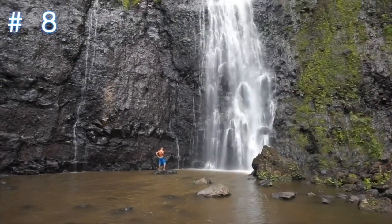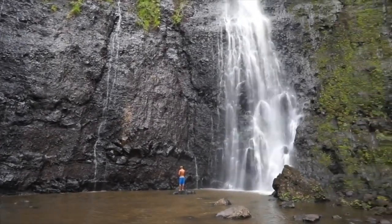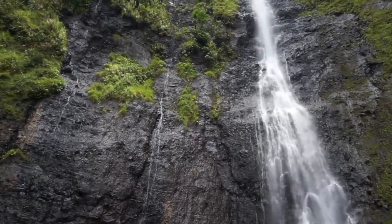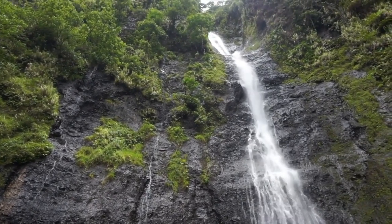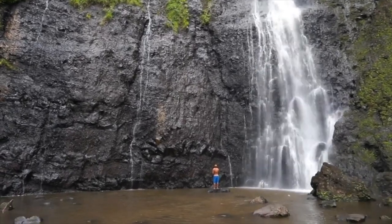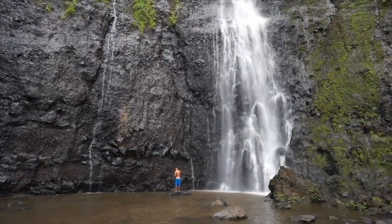Number eight on the list is Fautaua Waterfall. You may actually prefer visiting Tahiti during its rainy season for the Fautaua Waterfall alone, as more rainwater makes the waterfall even more dramatic. Located in the verdant Fautaua Valley, this natural wonder's sparkling water cascades into a large pool. To reach the waterfall, you'll have to take a pretty steep hike, which is probably best done with a tour group or a guide. However, you will not regret the trek, as the scenic hike is part of the allure and adventure alone.